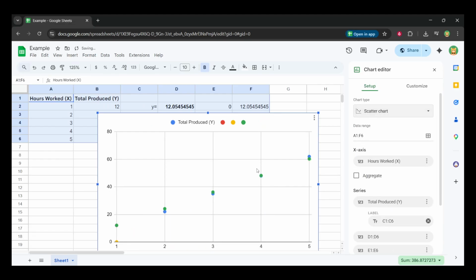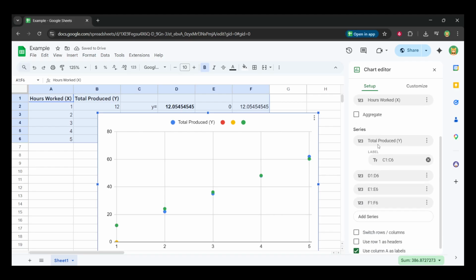If you want to emphasize the fit against your raw data, keep the original scatter points visible. That's it. No manual adjustments, no eyeballing, just a precise, reproducible, 0 intercept trend line driven by your data.